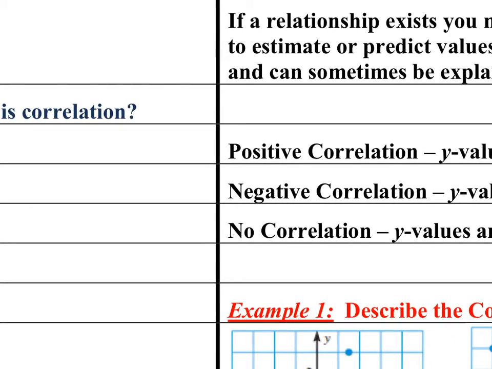If it's a positive correlation, what kind of line do you think it's going to be? Positive. There you go. If it's negative, it's going to be negative. If it's no correlation, no line. You're not going to draw a line through the graph if it's no correlation. Actually, it's not going to look flat, because that would be 0. With no correlation, you can't really draw a line through it.